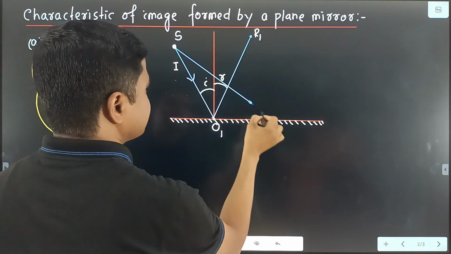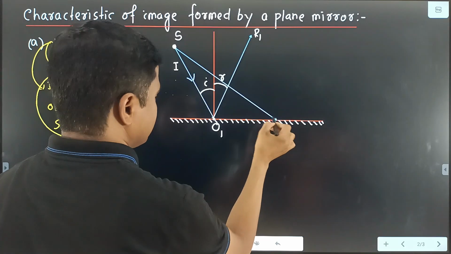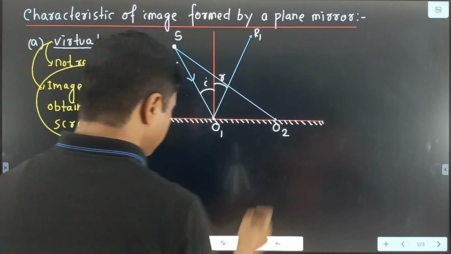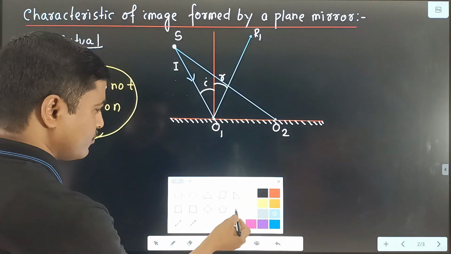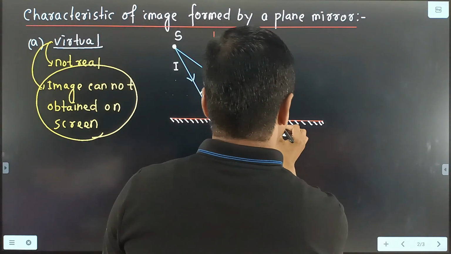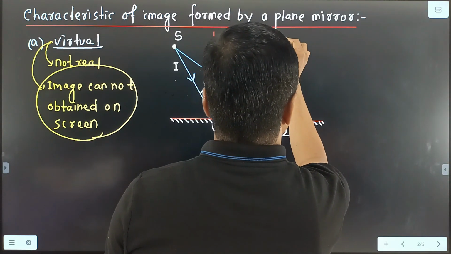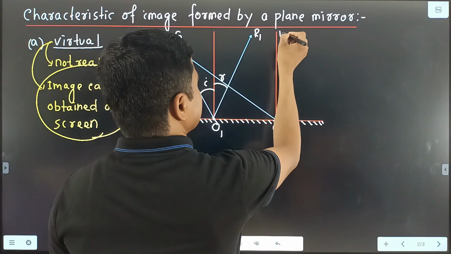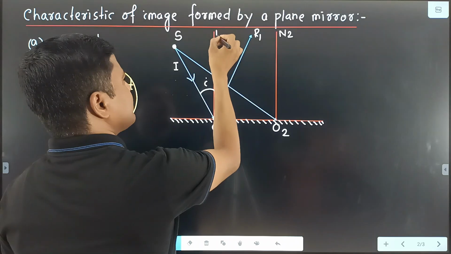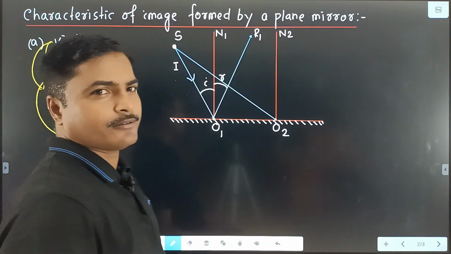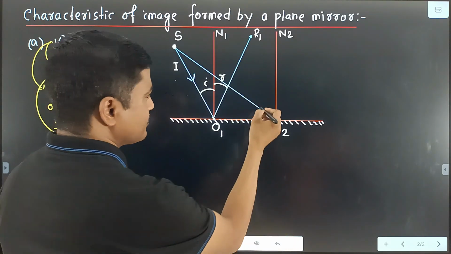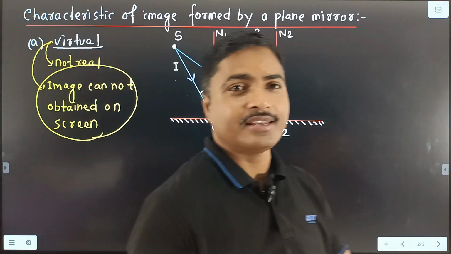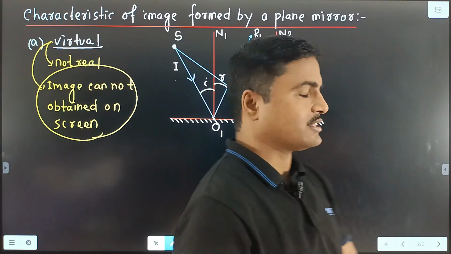This one is the second incident ray. Suppose it meets at this point, which we write as O2. Then what happened? Here also we draw a perpendicular or normal to the surface of the plane mirror. This one is the normal, and for it we write O2N2. For the first normal we write O1N1. And the same thing here, this is the angle of incidence. With an equal angle the ray bounces back into the same medium.